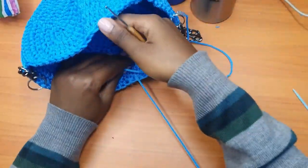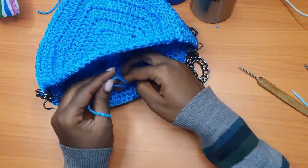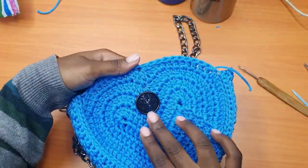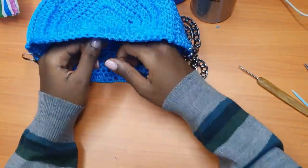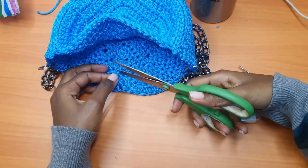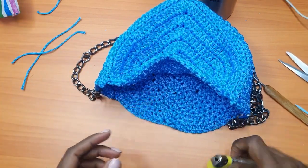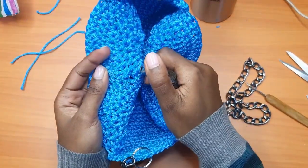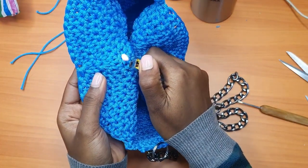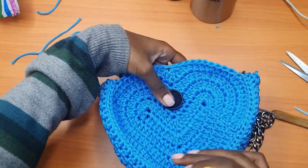and then after this I am going to just make a knot on the inside, make a double knot to secure the button. Make sure you've placed it where you want it exactly to be there. So I've made my double knot. Now I'm going to cut this. Hope you're seeing what I'm doing. I'm going to cut, but not so close to the knot. And then I'm going to burn those tips and attach them so that they don't unravel. And that's it. We have attached our button onto the bag.